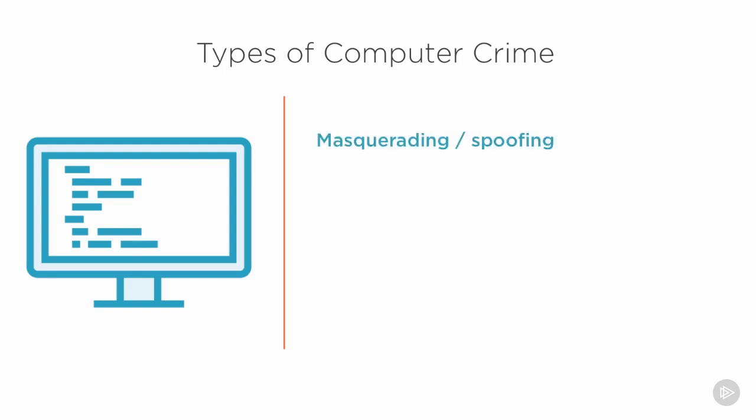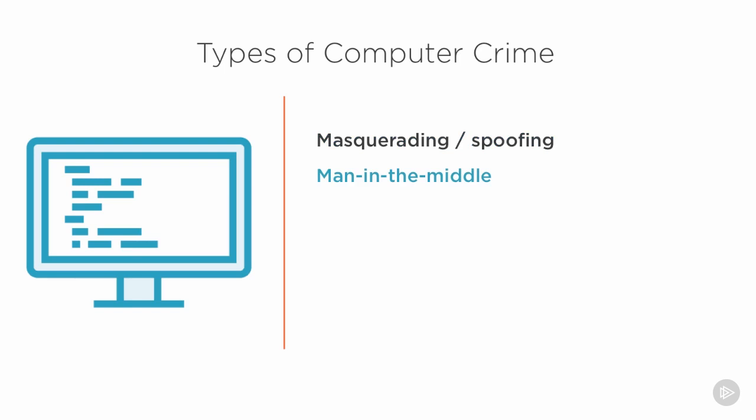There's always been the problem of social engineering. Social engineering quite often will take the form of masquerading or spoofing, where a person pretends to be someone they're not. We can do spoofing using IP addresses, using media access control addresses, MAC addresses. We can have spoofing where a person pretends to be an administrator of a system and convinces someone to give them information they shouldn't have had access to.